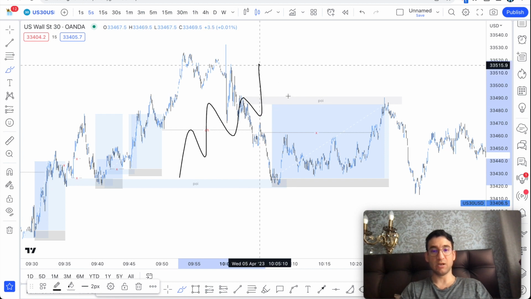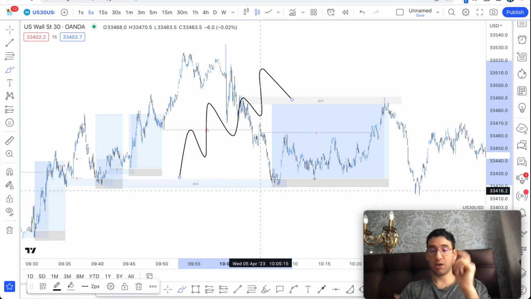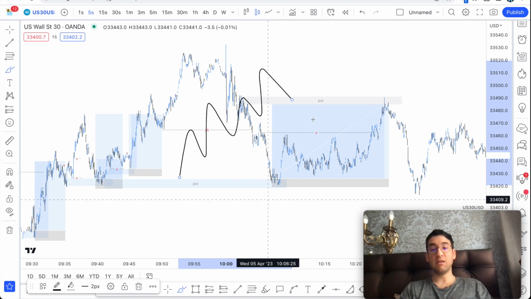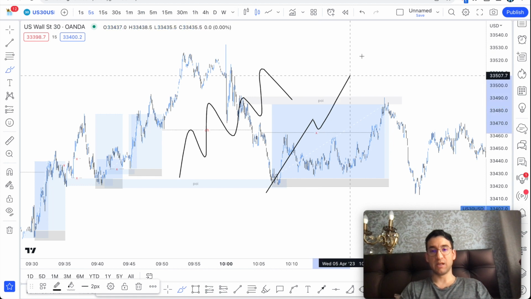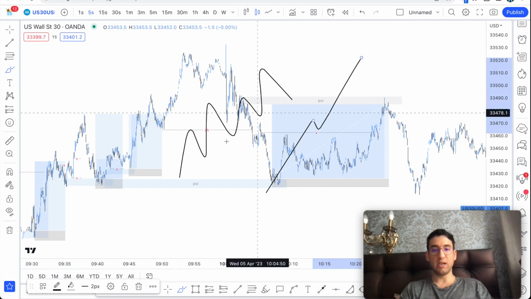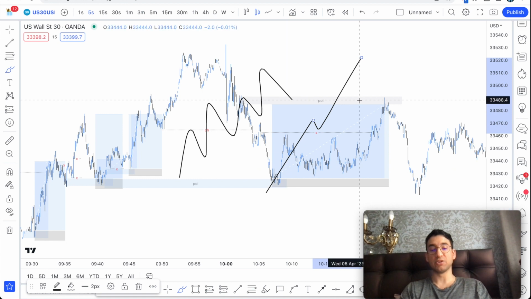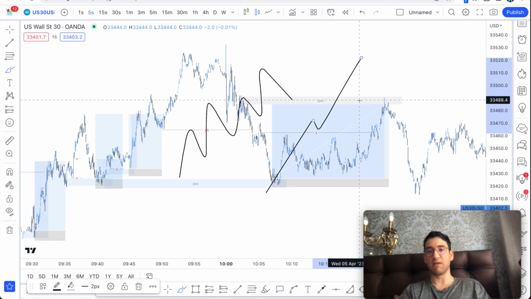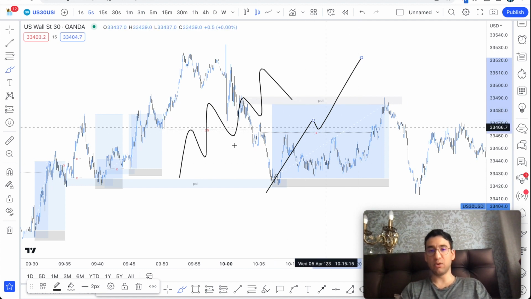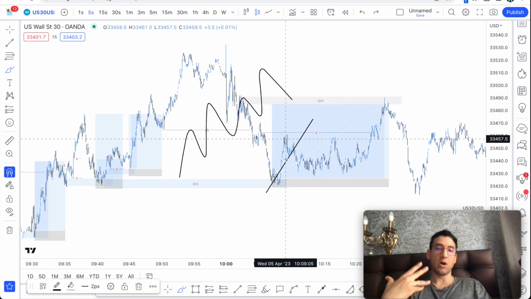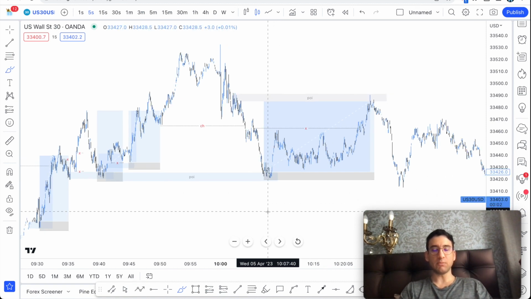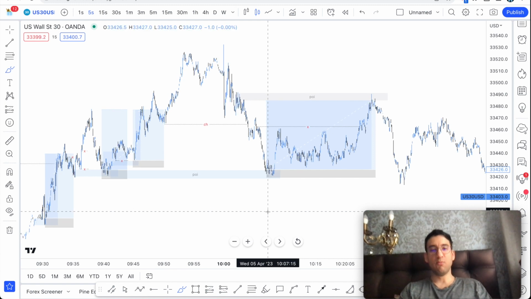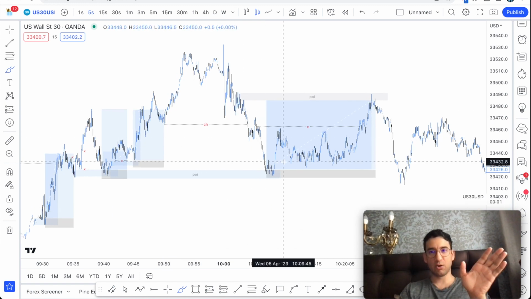I know my pen is a little bit slow. Or prices move in the imbalance formation, which is something like this, all right? So we're looking at liquidity here, which is structure, and our imbalance formation. These are the two ways that we know the markets move, and they move for a certain reason, obviously. One of them takes liquidity, the other one creates liquidity. More on this in our course, obviously.